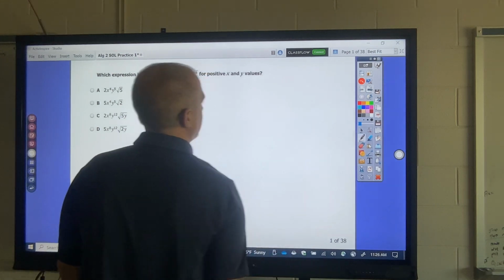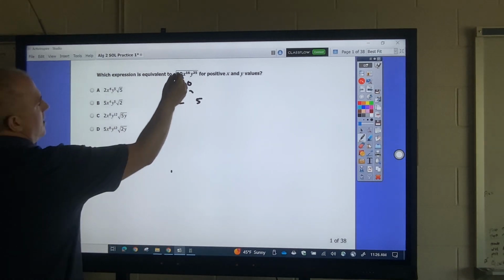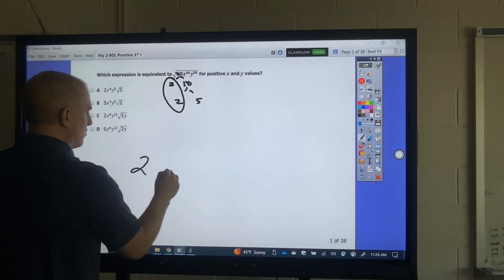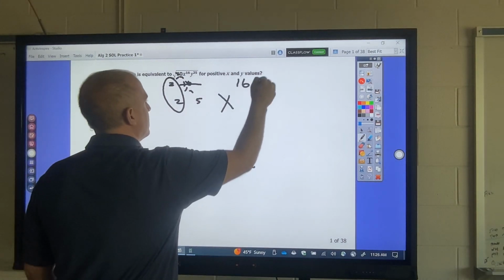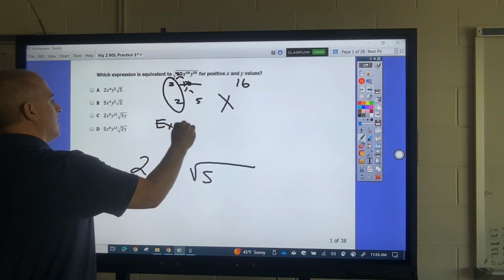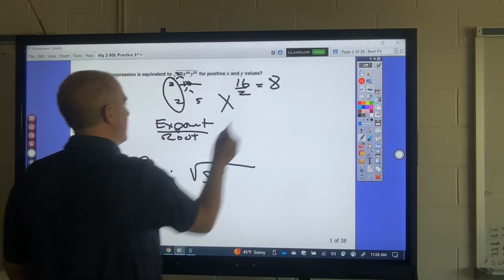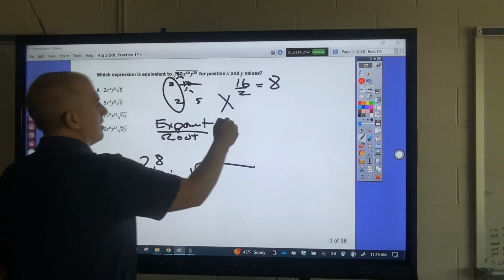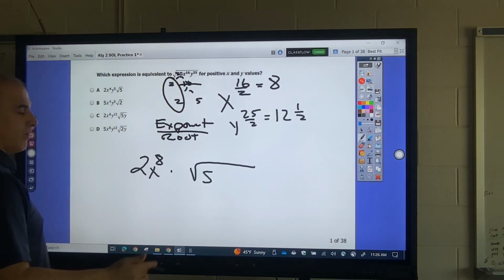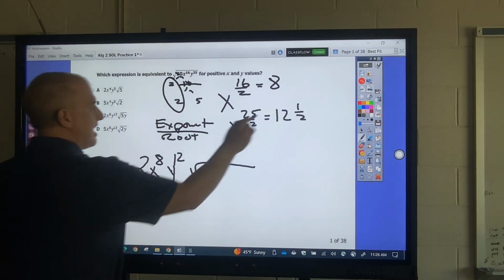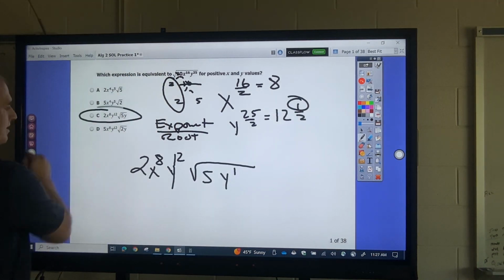So what you do with this, since it's a square root, I got 2 and 10, 2 and 5, okay? That's prime. Cross that out. I can take 1 per circle group, all right? I have this left over. Then I got to take my exponent. The way you do this is exponent divided by root. So 16 divided by 2, which is square root, would be 8. So that's x to the 8th on the outside. 25 divided by 2 would be 12 and a half, okay, or 12.5. So that means y to the 12 on the outside, that exponent of 1 on the inside, okay? And so that would be that answer, answer C.